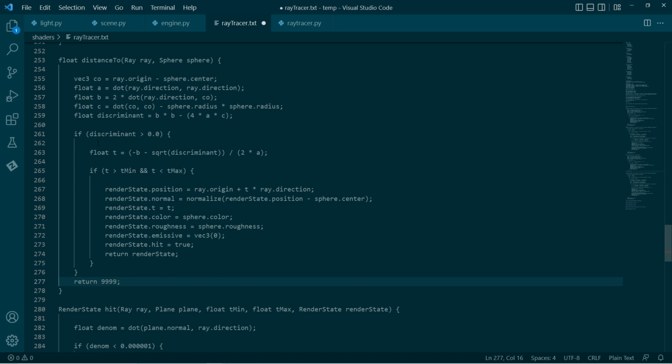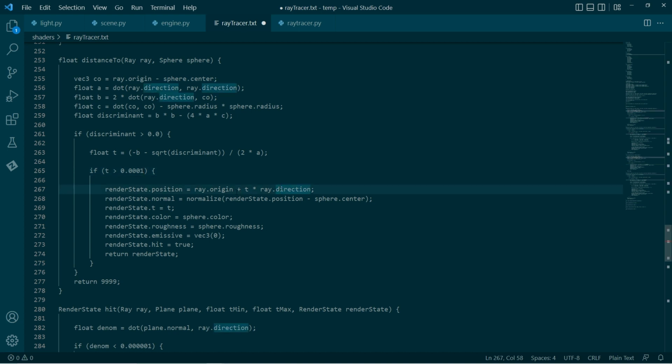Now, inside here, I get the t, and this is super important. T needs to be above a certain threshold. Otherwise, we could have spheres which are blocking lights because they're behind our render target. You know what I mean? So a positive t means that the sphere will be in front of the render target because it's tracing outwards from the fragment towards the light. A negative t will mean the sphere is behind the render target. So we only want to worry about this if we've got that.